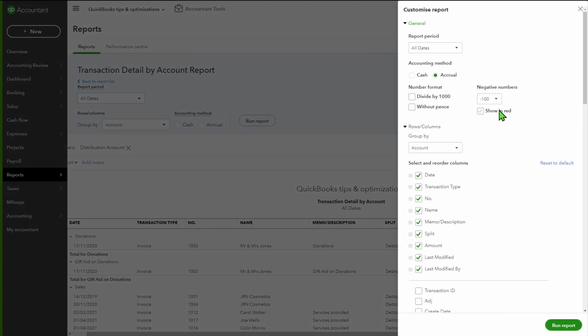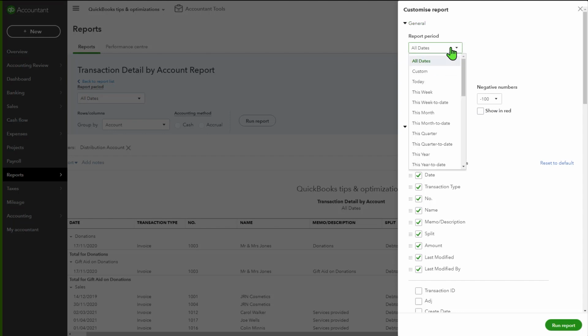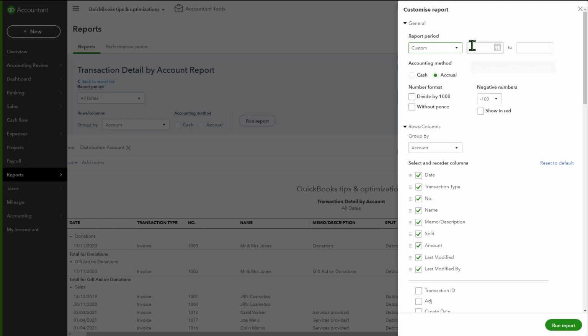I can change the dates if I need to. Now perhaps I'm only actually interested in what happened up to December 20. So let's, for example, put in here from 1/01/18 to 31st of December 20. So these are the financial dates.